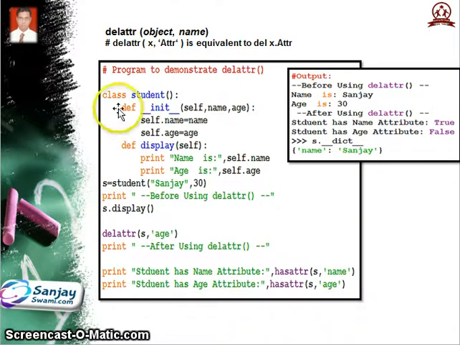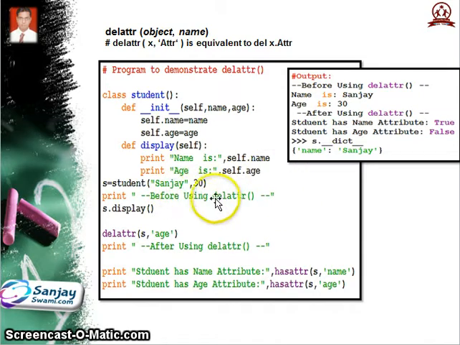We have already seen this part in our first video session. This is the program which is used to demonstrate how the delattr function works. Again, with respect to the previous slide, we have taken the same example: name and age are the two attributes of the given class, and s is the object instantiated using the values Sanjay and 30.